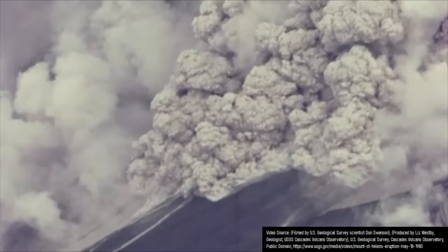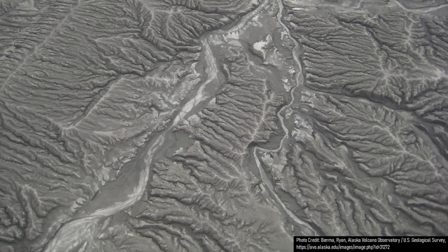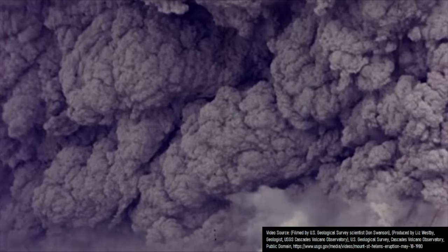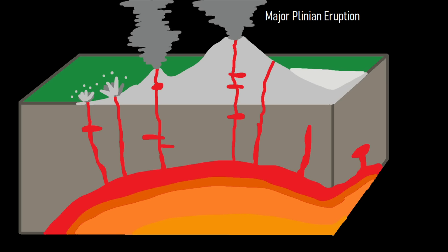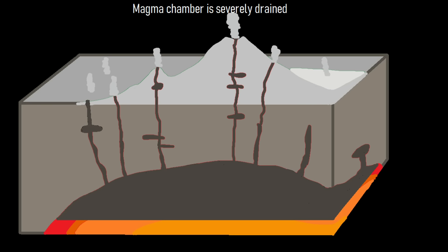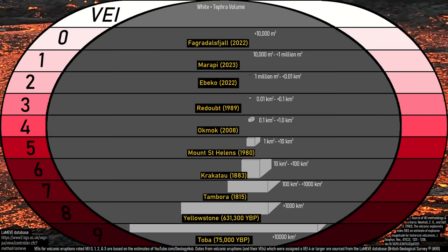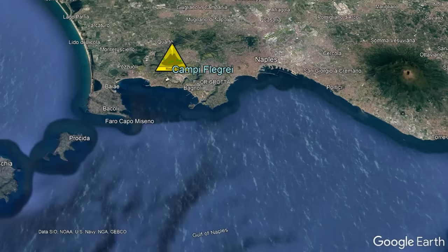Pyroclastic flows eventually reached as far as 60 kilometers distant. As a firestorm swept much of the surrounding landscape, thick piles of ash and pyroclastic flow deposits piled up. Due to the thick amount of erupted material, which likely totaled approximately 385 cubic kilometers of rock, Škacznica's underlying magma chamber was now significantly drained. This caused a 22 kilometer wide stretch of ground to collapse downwards like a sinkhole, forming a vast caldera more than 500 meters deep. This catastrophic eruption would be assigned a 7 on the volcanic explosivity index, being more voluminous than the largest of the Campi Flegrei supervolcano's eruptions.